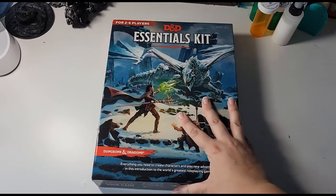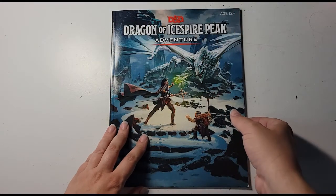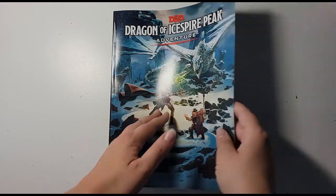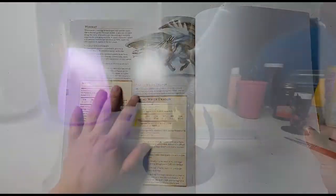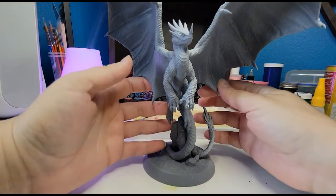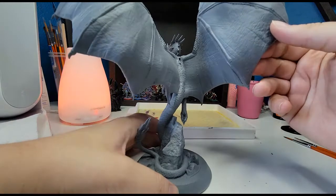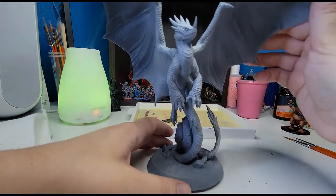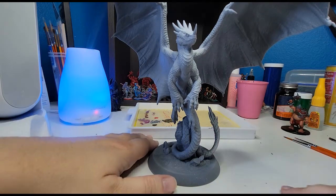Hey fey and fiends, welcome to Karma Crafts. I've been playing the D&D campaign Dragon of Icespire Peak with my wife, and since I've gotten into mini painting, she requested the titular dragon. Excited, I printed the dragon, but have been sitting on it for some time as the size is rather daunting. Obviously, it's a huge, terrifying, man-eating dragon. Well, either way I tackled it — join me on this wild adventure.